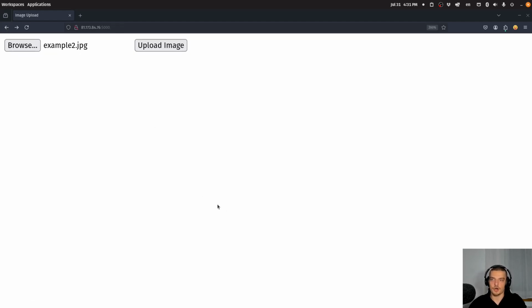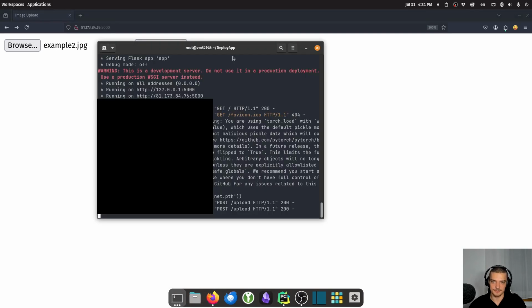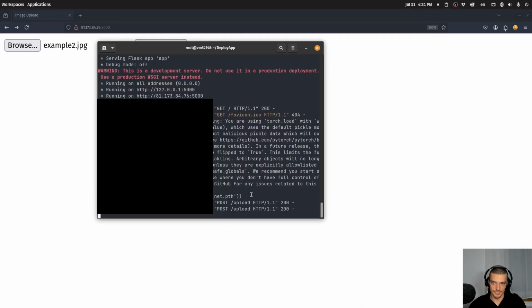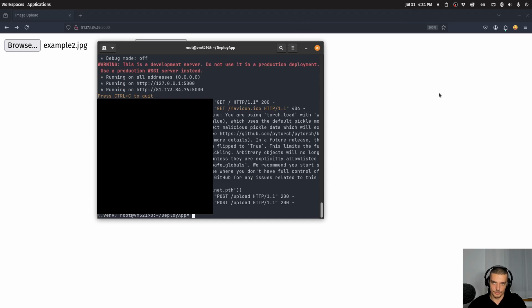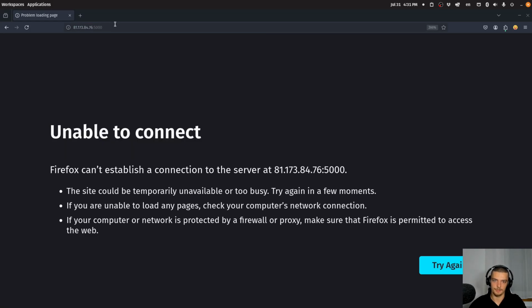So this is now running on an actual server. This is running as a Flask application on the server. Of course, when I terminate this, this is no longer going to work, so it's going to be offline, but you can see that this ran as an actual application. So this is how you can take a machine learning model, turn it into an application, or at least an API, and run it publicly on a server. Now, if you want to know how to do that with a Docker container, I also have a video on this channel where I show you how to do that. I think it's the last part of my Flask tutorial series, so you can take a look at that. But this is how you generally do that.